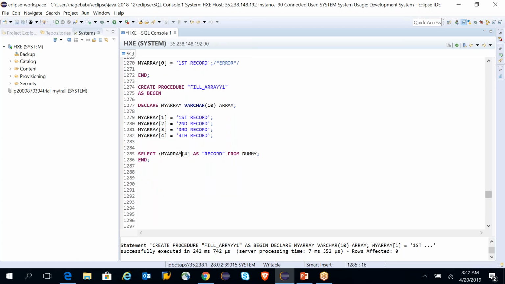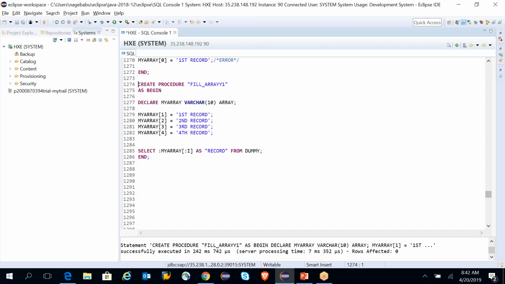Let me make this a dynamic one. I'll say it as i, an in index, which is of integer type. Let me try this way. Whatever record I want to access from this particular array, I will pass that value. If I pass 2, I should get the second record. If I pass 3, I should get the third record.